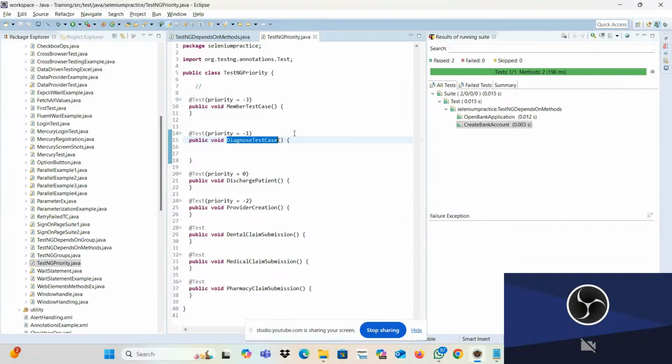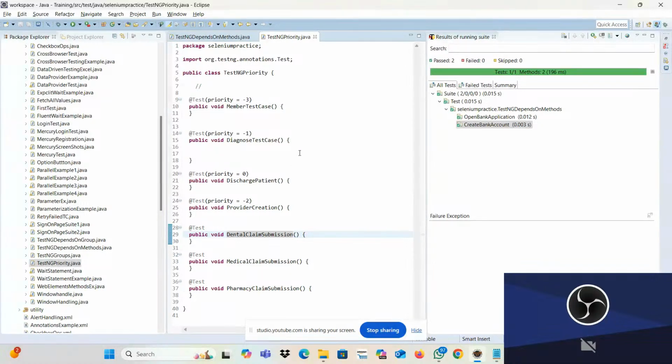No need to get confused. It means I have some set of cases: member test case, diagnosis test case, discharge patient test case, provider creation test case, dental claim submission test case, medical claim test case, pharmacy claim test cases. How many test cases? 1, 2, 3, 4, 5, 6, 7 test cases I have.